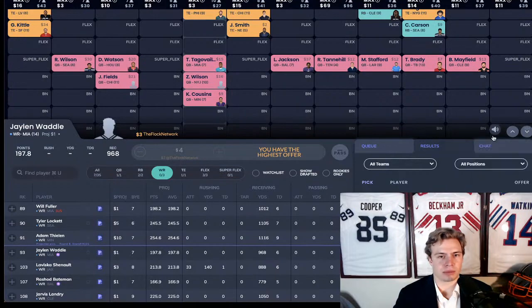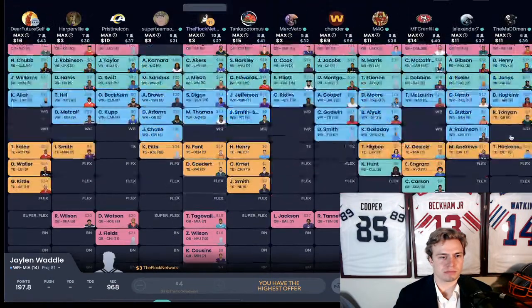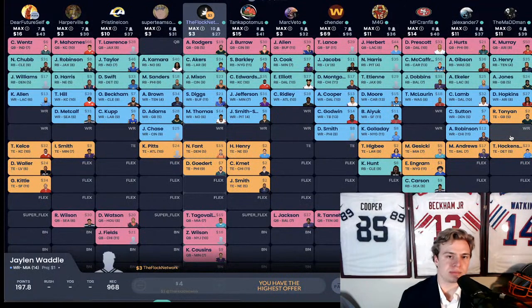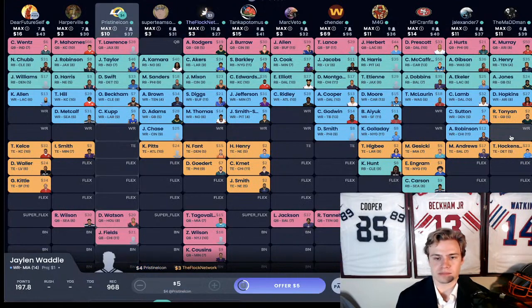throw Jalen Waddle up for $3. Try to get that to a stack. Be surprised if we actually get Jalen Waddle, of course. Most likely we're not going to get Jalen Waddle, but can't hurt to try. Okay, so nope. Not getting Waddle.